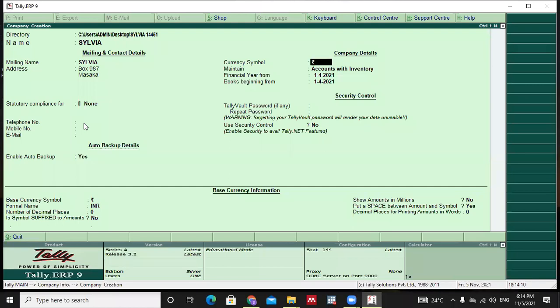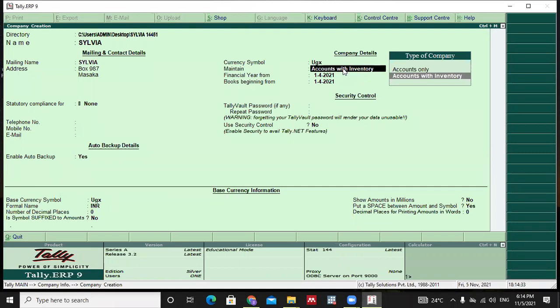I continue. Which currency symbol are we using? We said we are using Ugandan Shillings. And then which account type of company do we want to maintain? Is it an account with inventory or accounts only? It is always accounts with inventory. That's why it is automatically under accounts in inventory.